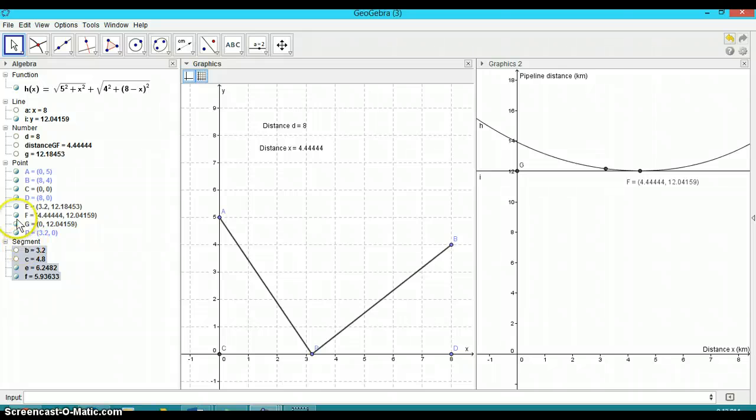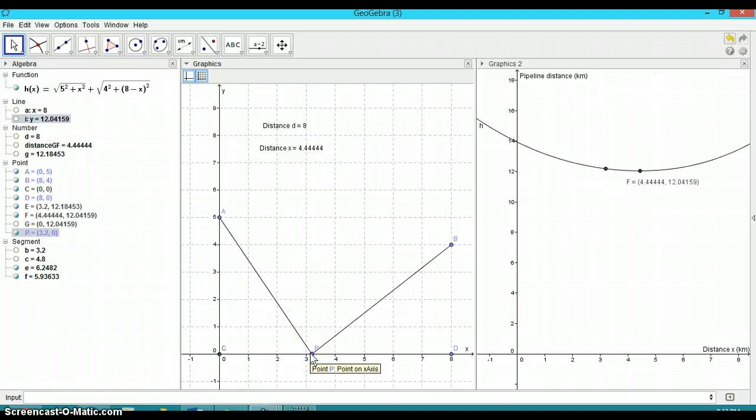So point G can disappear, and then this line here can disappear. Okay, and then this has got the information that you really want for your investigation. It's got the distance from C to D, and it's got the distance of X that makes it the minimum.